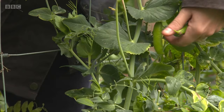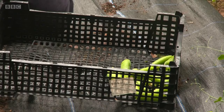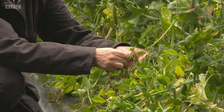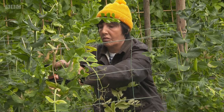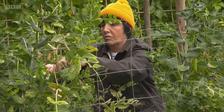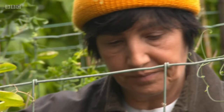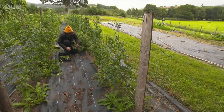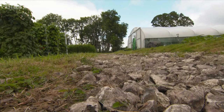Gardening for me gives me that clarity of mind, just clears my head. I'm out to get peas. But I'm probably going to eat more than I pick. Breathing in beautiful fresh air and getting your hands dirty and being down on your hands and knees. It's a bit of a reality check, isn't it? I'm Sharleen Spiteri. I am in the band Texas. I live here with my husband, who is a chef and restaurant owner, and this is where we hunker down.